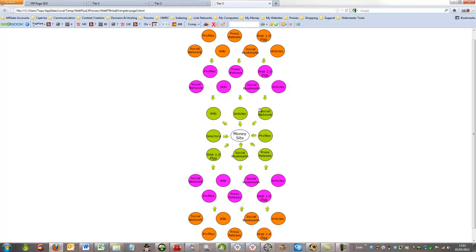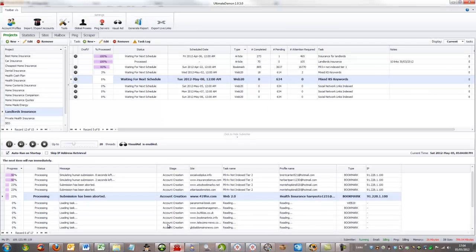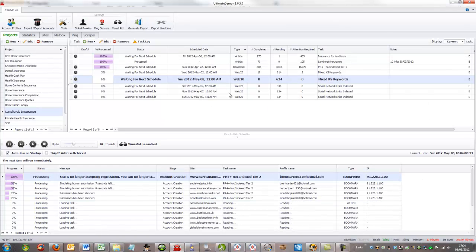So just as an example, for the money site, I'll take my tier 1 link, which is a social network link. Then I'll take all of the URLs for my social network campaigns that are tier 1, and I'll list them separately in a notepad file, and then I'll put that back into my software tools, either into SEO or Ultimate Demon, depending on what I want to do.